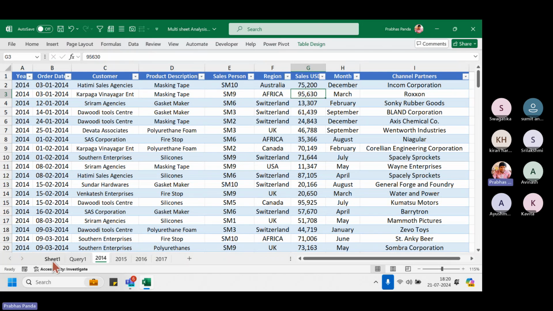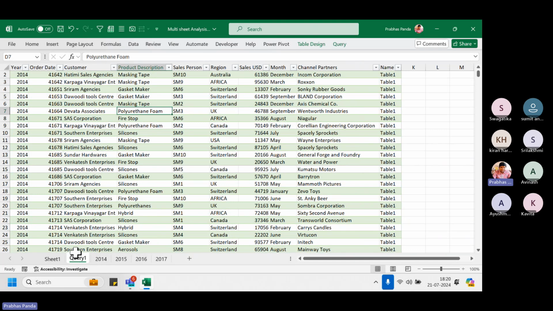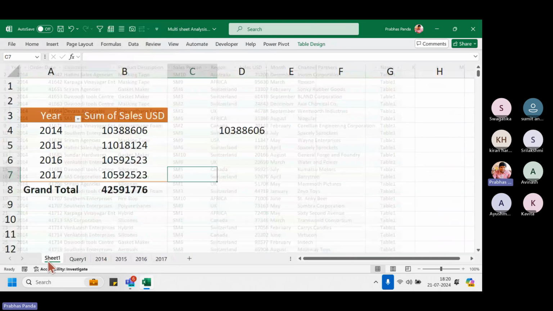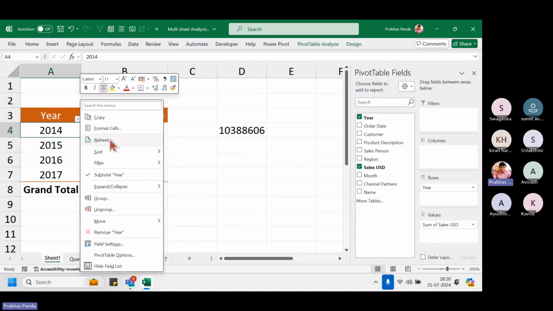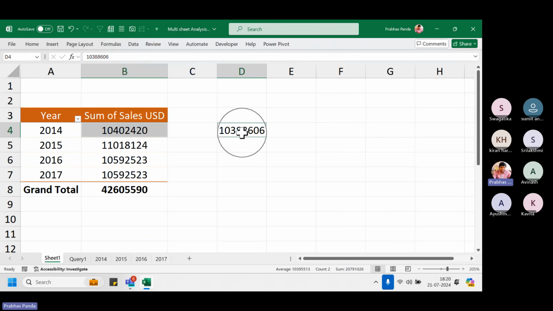Now I need to update my pivot. So again, I cannot go directly to pivot. I should go for query, refresh, going to pivot, refresh. So can you see the data with immediate effect gets changed, exactly 2014 data. So I don't need to remember which row item I have to change or which year data I have to change. I have to just focus on my data changes. That's it.